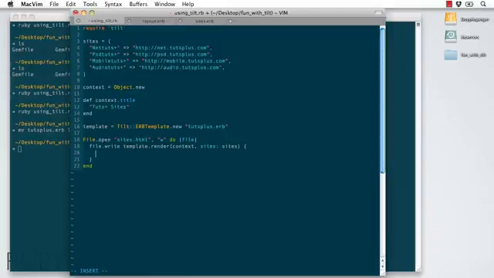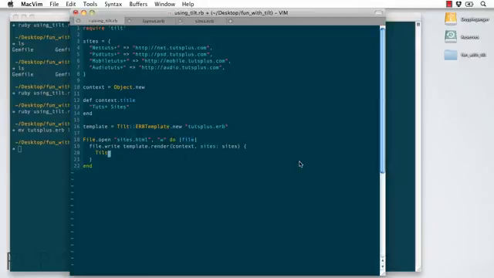Now in here what we'll do is create a new Tilt object here. Let me show you something neat here now. Previously we've had to say Tilt::ERBTemplate.new. Now let's say you don't necessarily know the name of the template that you want to pass in, and that's kind of determined while the program's running. Furthermore, let's say you don't even know if it's going to be in ERB or if it's going to be in HAML, or maybe it's just going to be in Markdown.